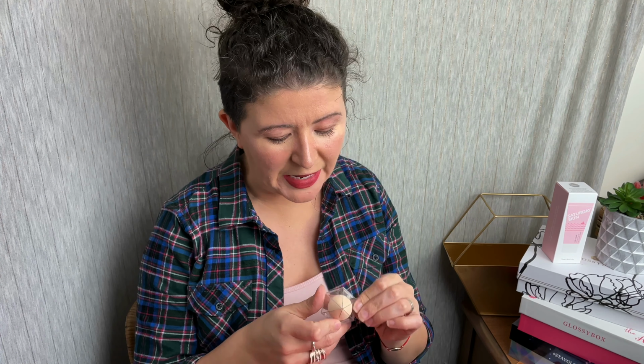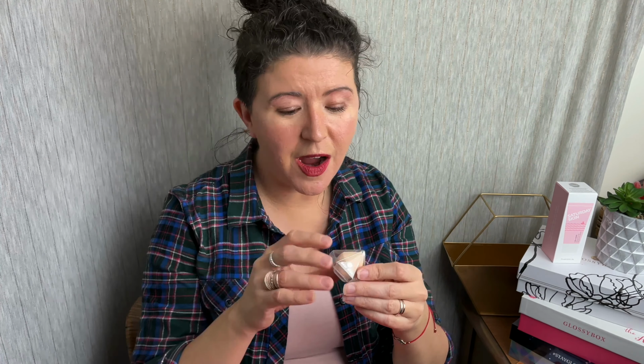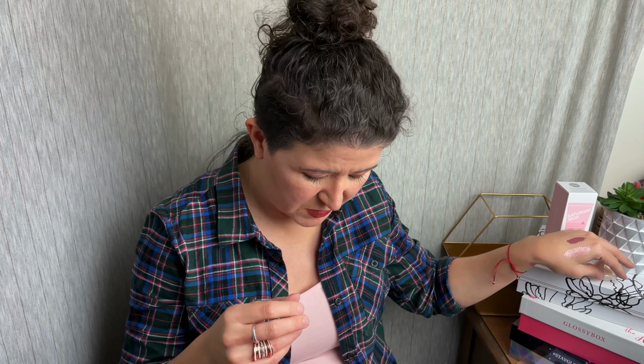All right, this is a Base Blue Tiny Blender Mini Air Sponge. These are really good to get in the corners of your eyes and the little crooks of your nose, the places where you can't usually get your normal beauty blender. This is cute, and it's a little white color, like a beige taupe, I guess.